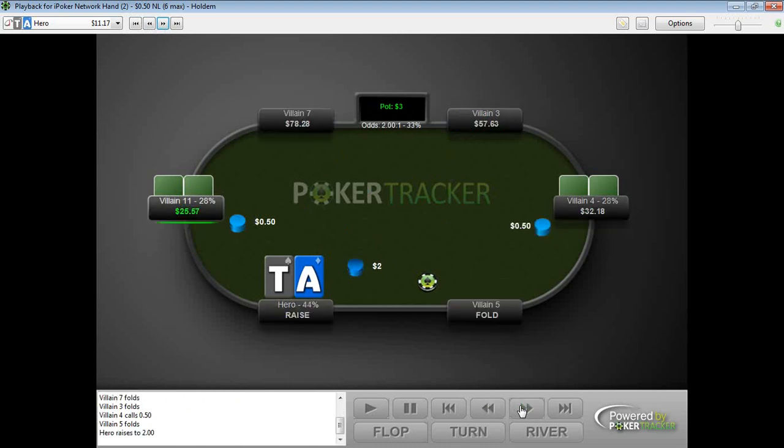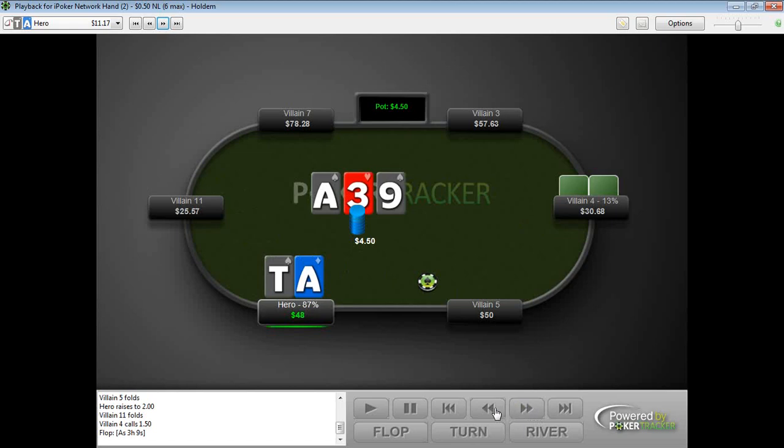Here we get a limp, and I end up raising it up from the small blind, which, in retrospect, I really don't like this play. I don't want to fold it, but I could just also flat this here. The problem with flatting it though is I'm just in a terrible position here, being the small blind. That's why I decided I didn't want to fold the ace-10 here to a limper. Rather play him heads up, and that's what I ended up doing.